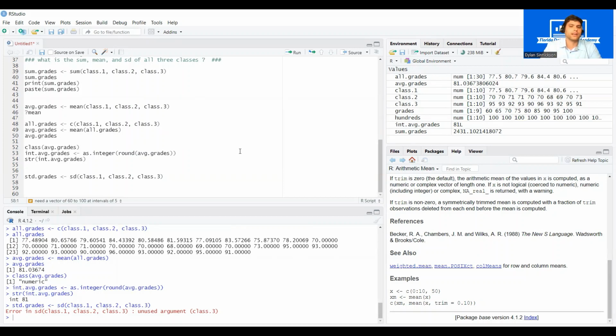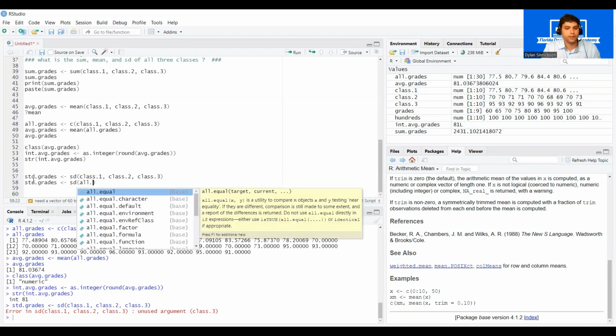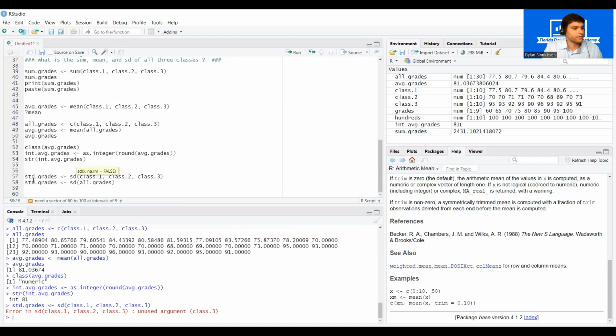Now I'm probably going to assume that the same issue that was occurring on line 45, where we were trying to find the mean of multiple different objects, we probably just need to store these classes as one object. So we've already done that when we created all grades on line 48. So let's do something similar where we create an element called standard deviation grades, and we'll set it equal to the standard deviation of that object we created earlier, which is called all grades.